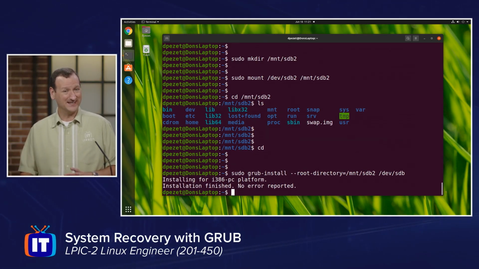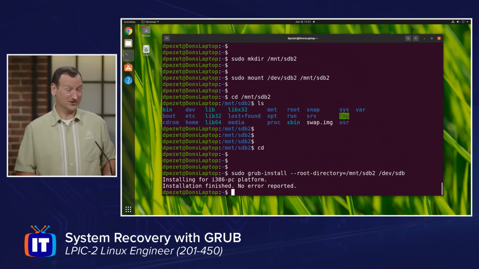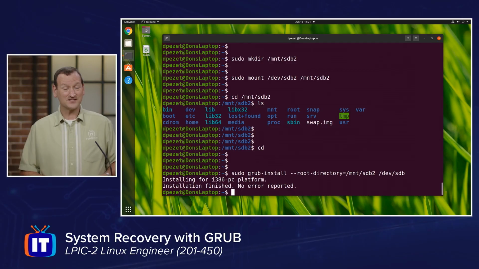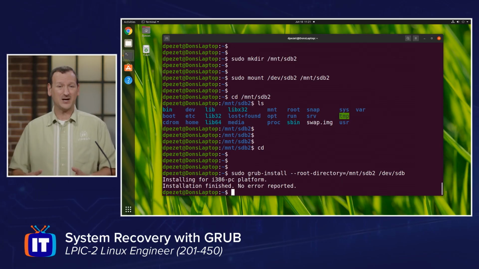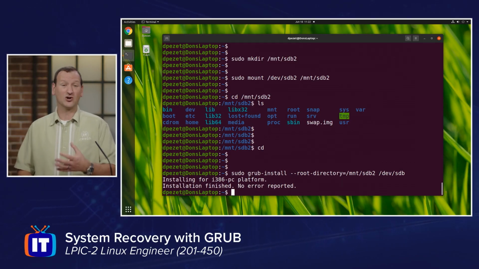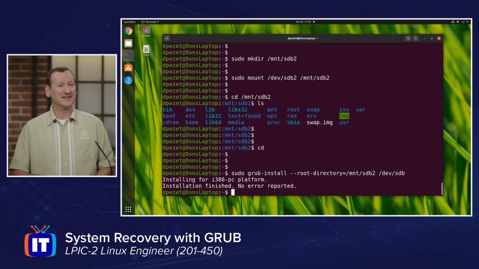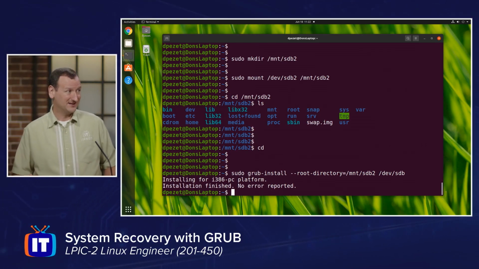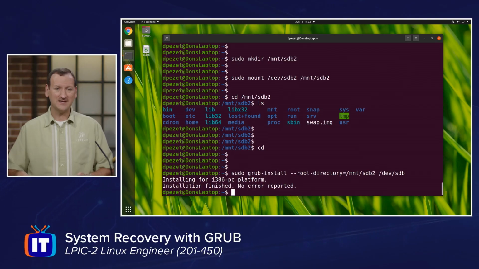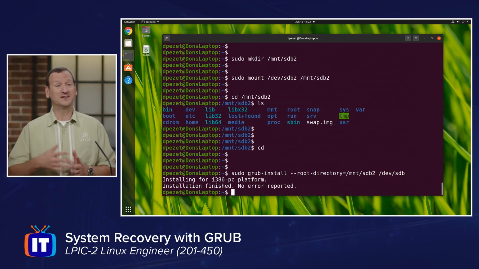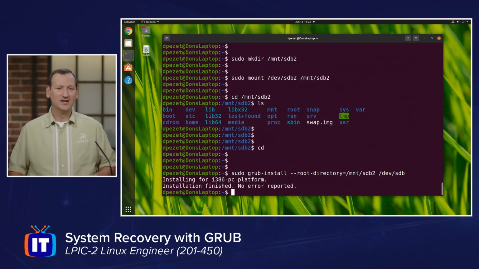Now, I will say, if something caused your GRUB, your bootloader, to clear out for some reason, you may have lost other data too. So don't trust that your system is completely fixed at that point. Once you boot back up, start taking a look. Are your services starting? Is your hardware detected? Look for other issues. It can also be an indicator that your hard drive is going bad. And so when this reinstalls, if there's bad sectors, it'll write to different sectors, so that'll get you booted again. But it might happen again in the near future because sectors continue to fail. So if you've fixed your GRUB bootloader, just assume that there may be other problems that you need to dig for. Ooh, and that's what Don means when he says be careful.